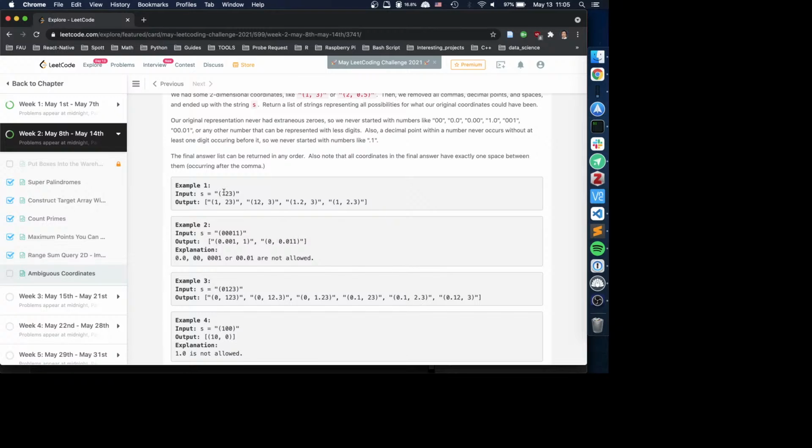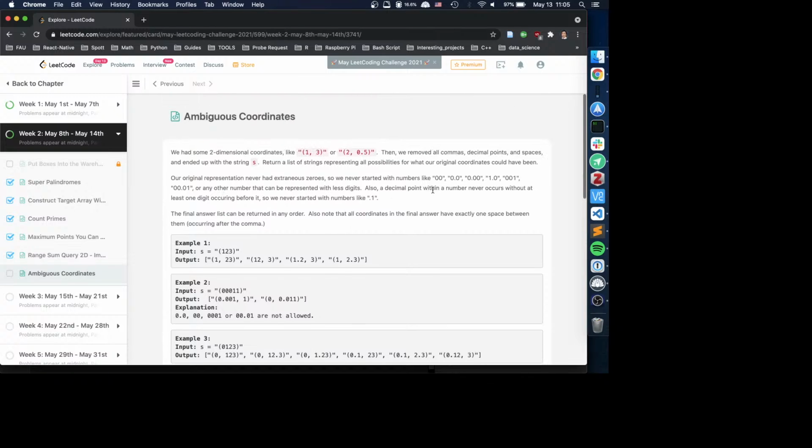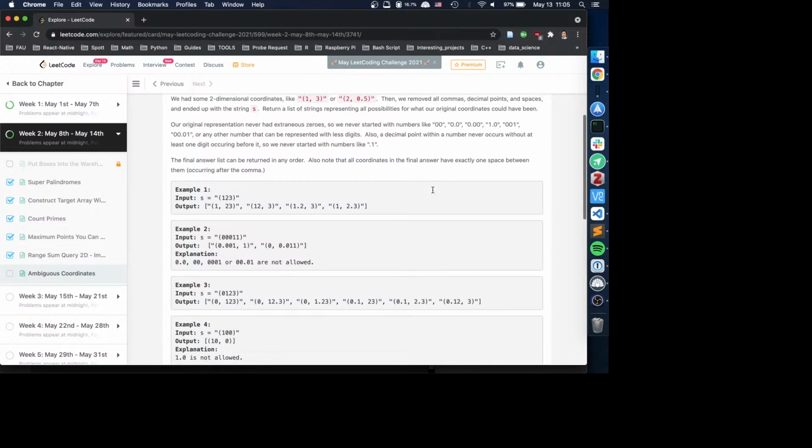So for 123, let me think, start with no decimal points. Then everything has to lead with a number, and 0 by itself can be allowed.